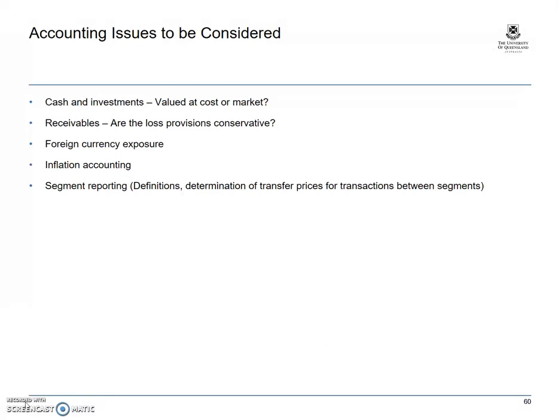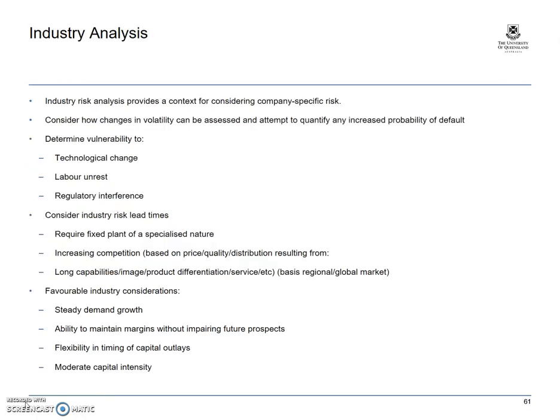Things like that. If it's a conglomerate and there's various segments, how do they do the transfer pricing between these different segments of the firm? That's obviously important depending on where your debt's located and whether or not that segment will have the cash to be able to pay back.